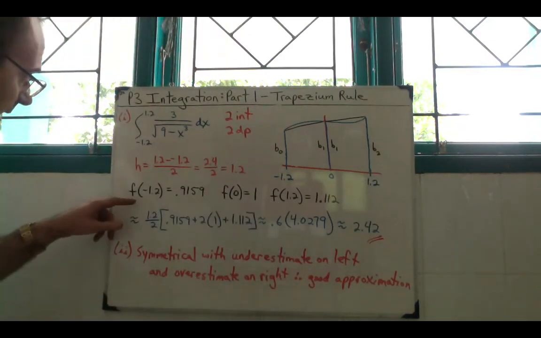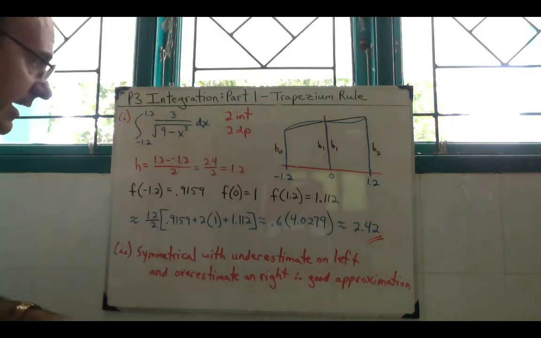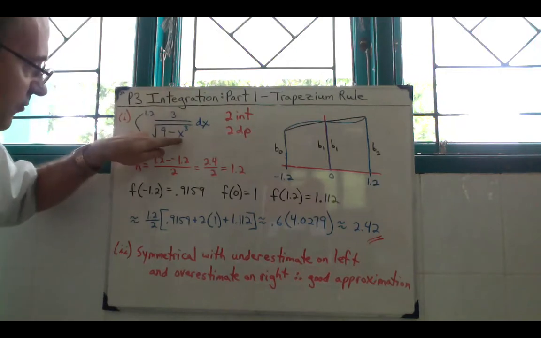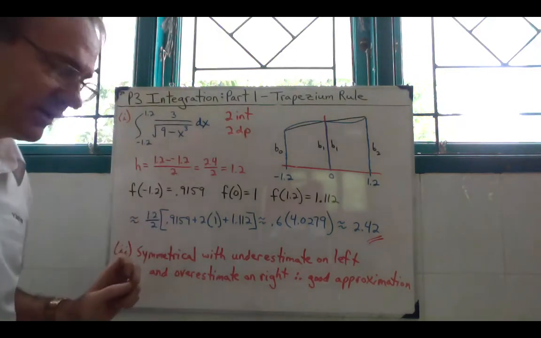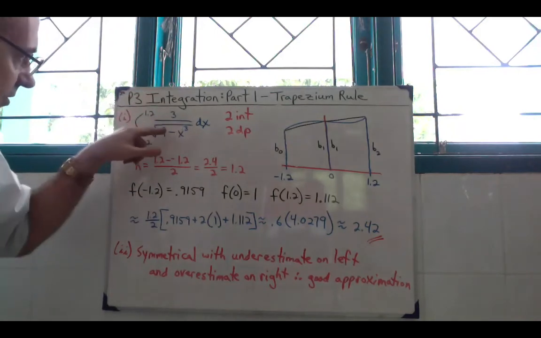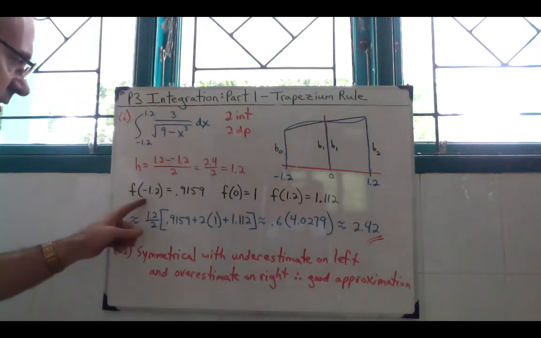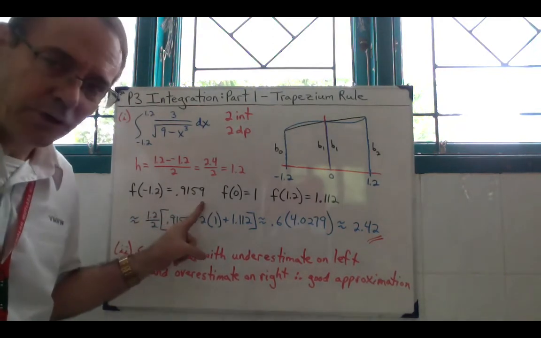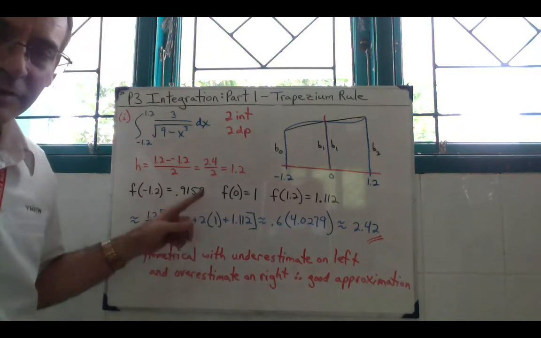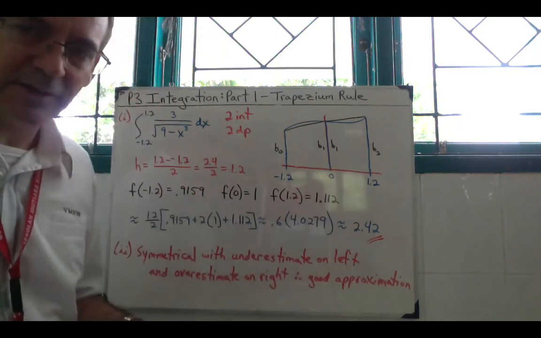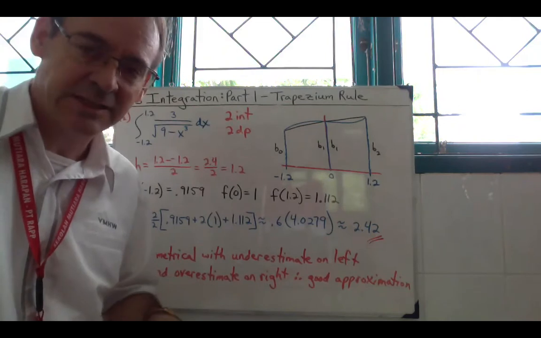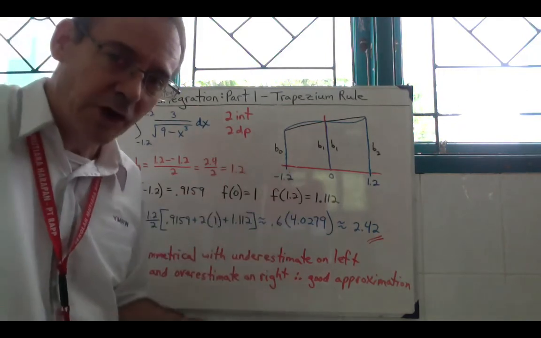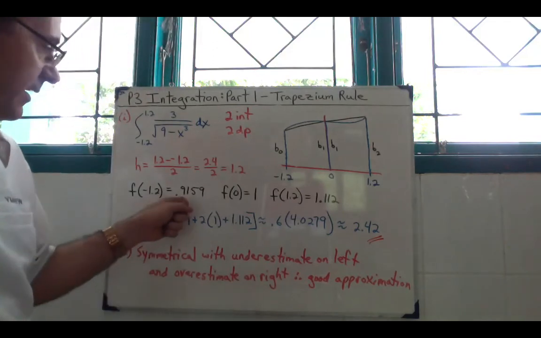Okay, so the base 1 is at -1.2, and if you plug that in for the x, -1.2 for the x, you can calculate it on your calculator. 3 over the square root of 9 minus x cubed. You should get 0.9159. I take it out to 4 significant figures, because usually Cambridge wants 3 significant figures. In this case, they want 2 decimal points, but they usually want 3 significant figures. So you want to do a little bit more in your work before you get to that final answer.